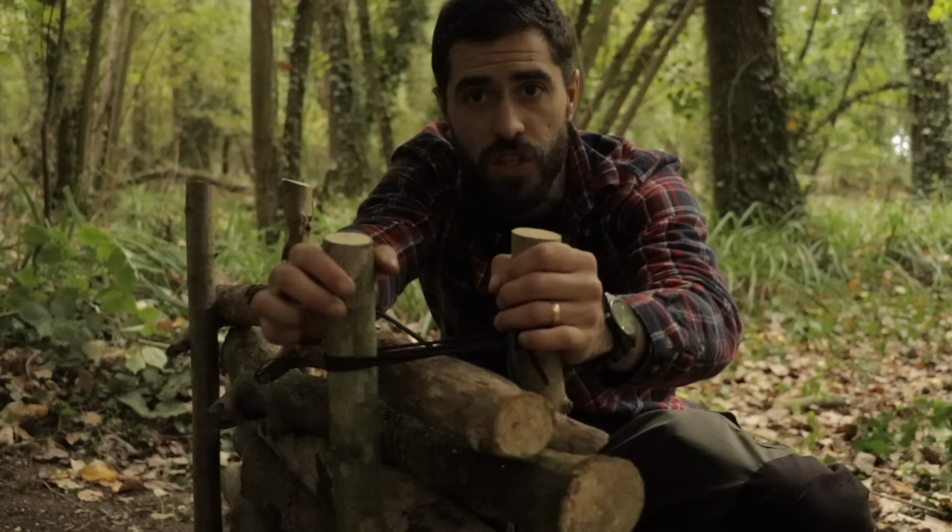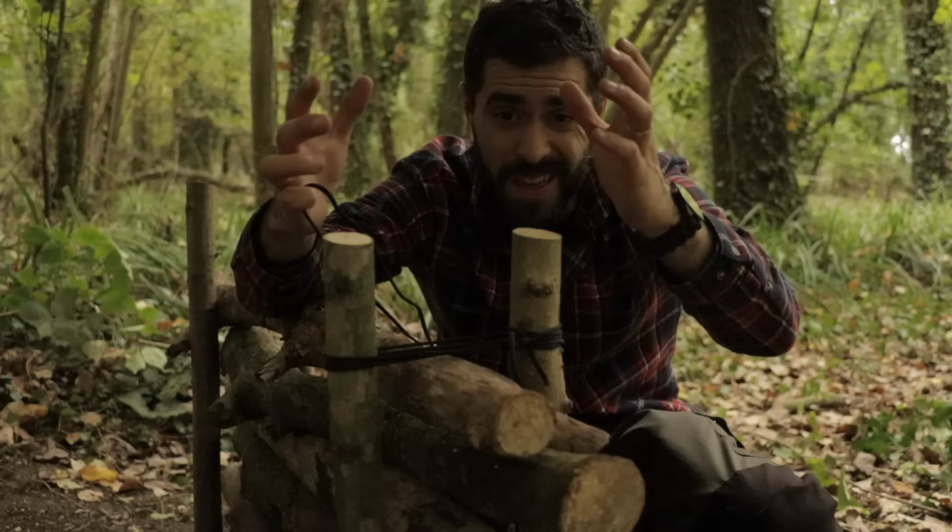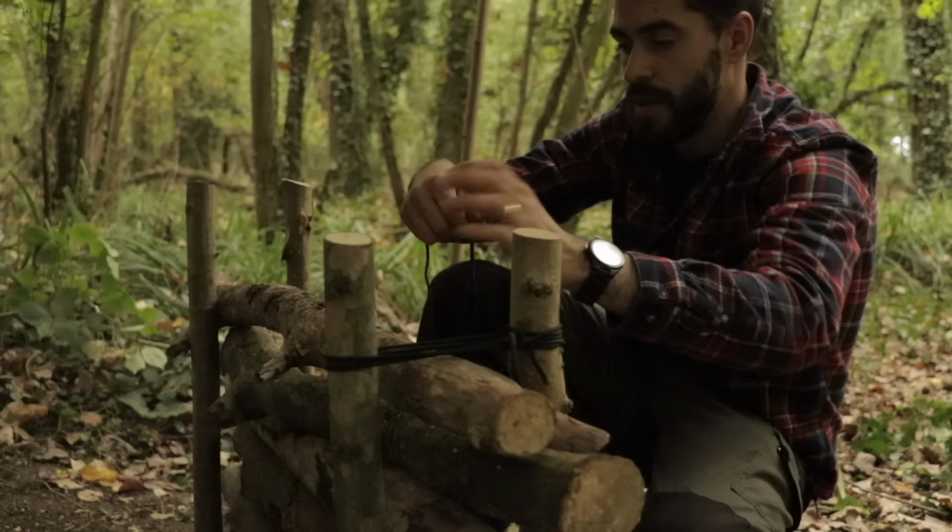If you do it just at the top, it ends up bowing in the middle and puts loads of pressure on the stick. So if you're doing a big thick firewall for winter or fire reflector, tie these halfway down and then at the top as well, and then start stacking your logs after that.